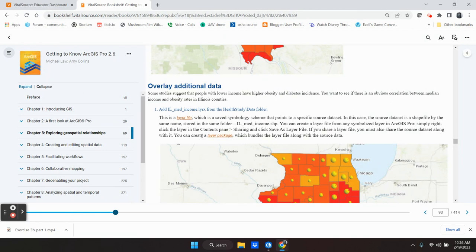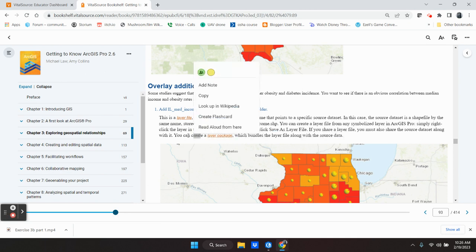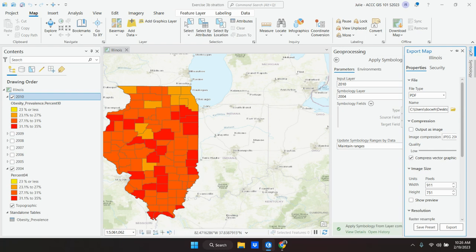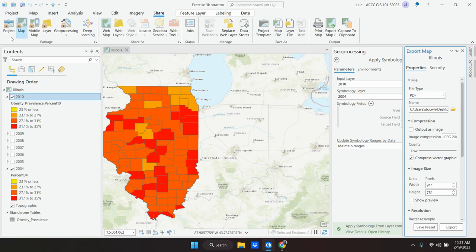That's why ArcGIS has the concept of packaging, which if you remember when you're in ArcGIS and you go to that export, that only gives me a static map. But if I actually need to look at your files in some aspect, that's where you go into the share. And remember, you can share a project, you can share a map, you can share a layer. And these are those packages.